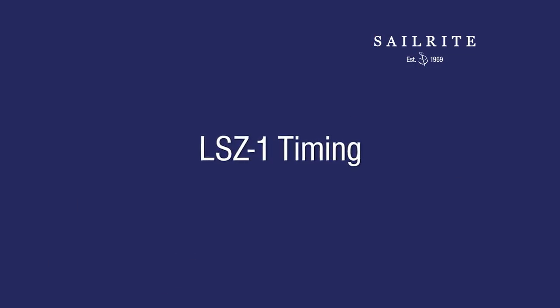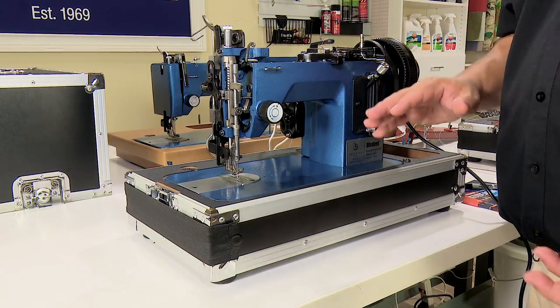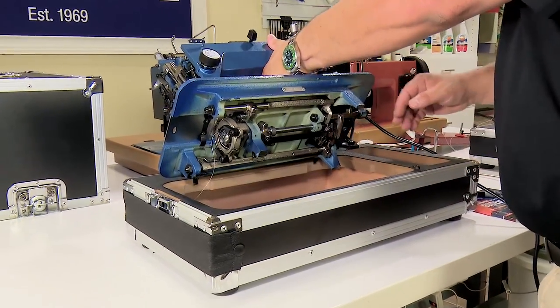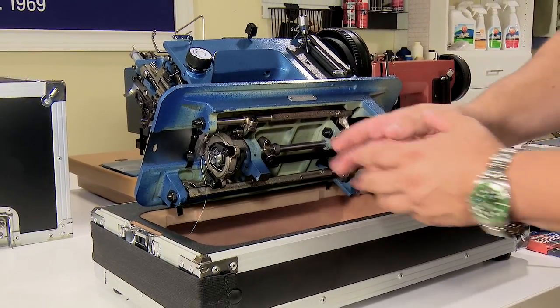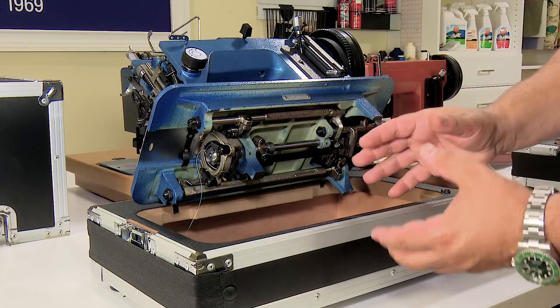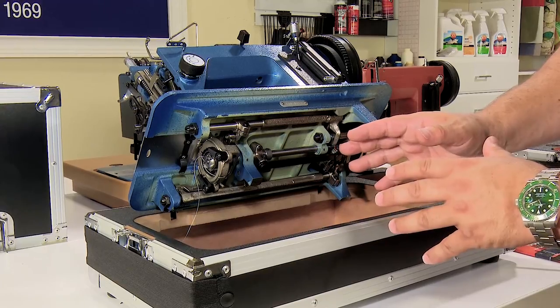Okay, left and right timing is one of those things that can be done in a number of ways and can be viewed in a number of ways. My technicians here at Sailrite take the machine out of the case so that they can get it laying all the way on its back so that they can get a good view of everything under the machine. Someone who has really done a lot of this like I have can do it in the case and can make the adjustments just like this.